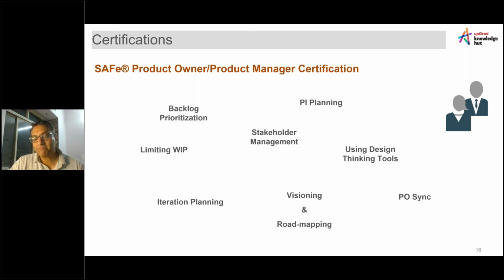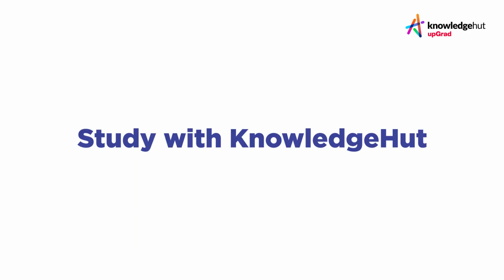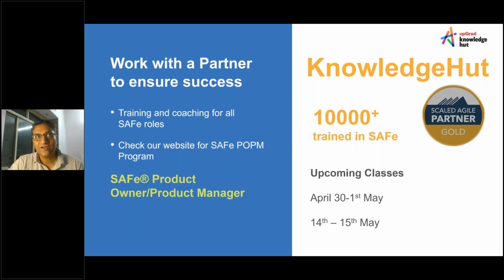And I would like to say that it's a small presentation from my side. I thought POPM is one of the wonderful classes that we deliver. This is something you can consider, although your organization may or may not be doing SAFe. We take you through not just these roles, but what the Scaled Agile Framework is, and what your role is as a product owner or a product manager in a larger enterprise. You cannot have a view of, hey, I'm a product owner, I'm just talking to my teams. Yeah, you're getting involved in your sprint planning and all such sessions. Okay, great. But how much cross-team collaboration are you doing as a product owner and product manager? Now that's important.